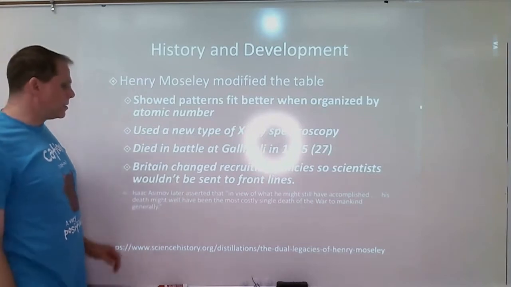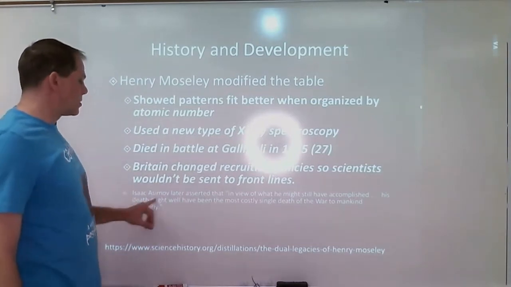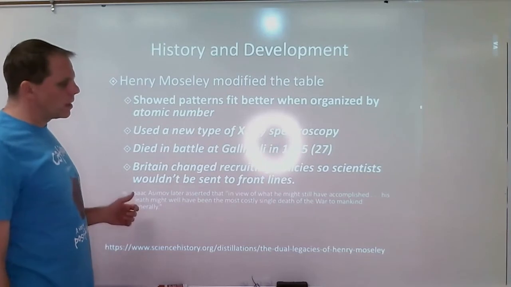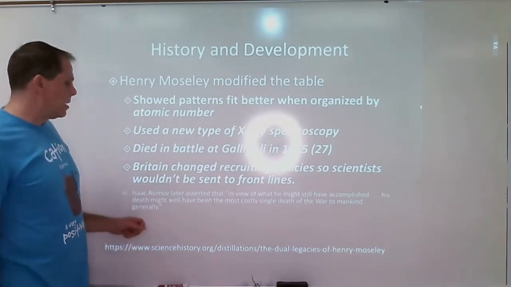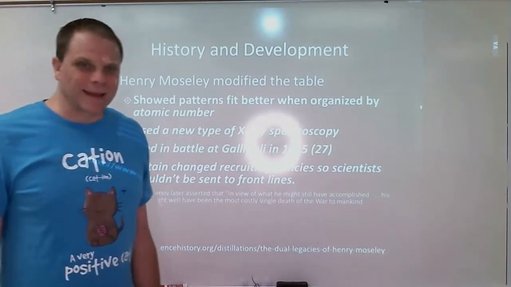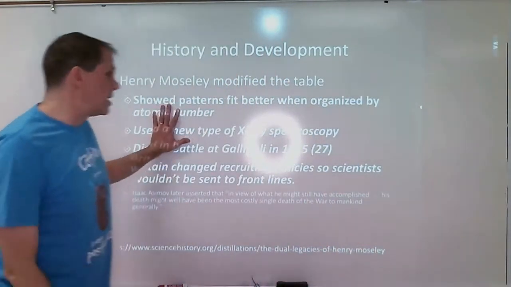Isaac Asimov, who was a historian and science fiction author, later asserted that in view of what he might still have accomplished, his death might well have been the most costly single death of the war to mankind generally. I think that's kind of an interesting thing to think about. Today, recruiting possibilities send scientists to the lab to help make weapons and things like that, instead of sending them to the front lines, at least if they're in a war situation. At least that's what they changed it to then.